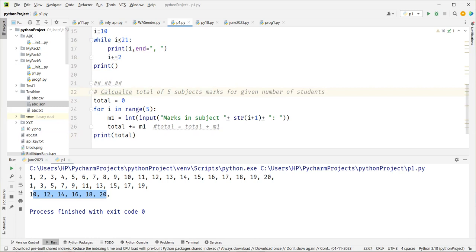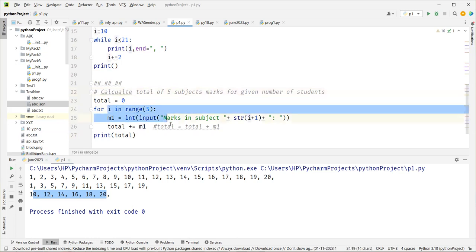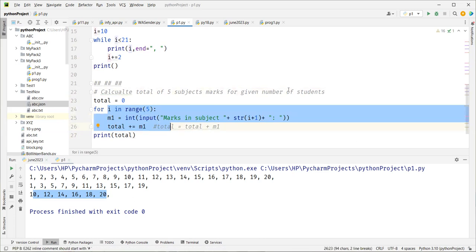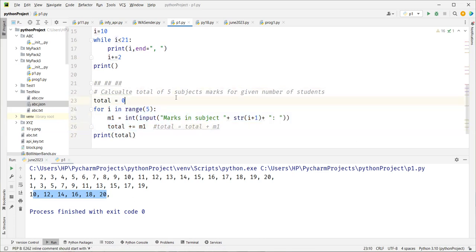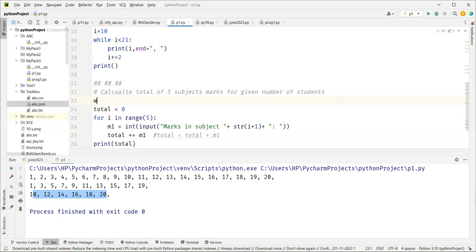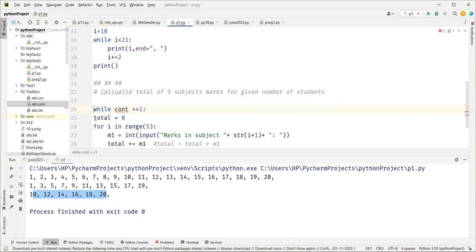Now you don't know how many students are there, right? See, we know 5 subjects, so better to use for loop. But we don't know how many students. So what I'll do, I will say here while cont equal to 1.